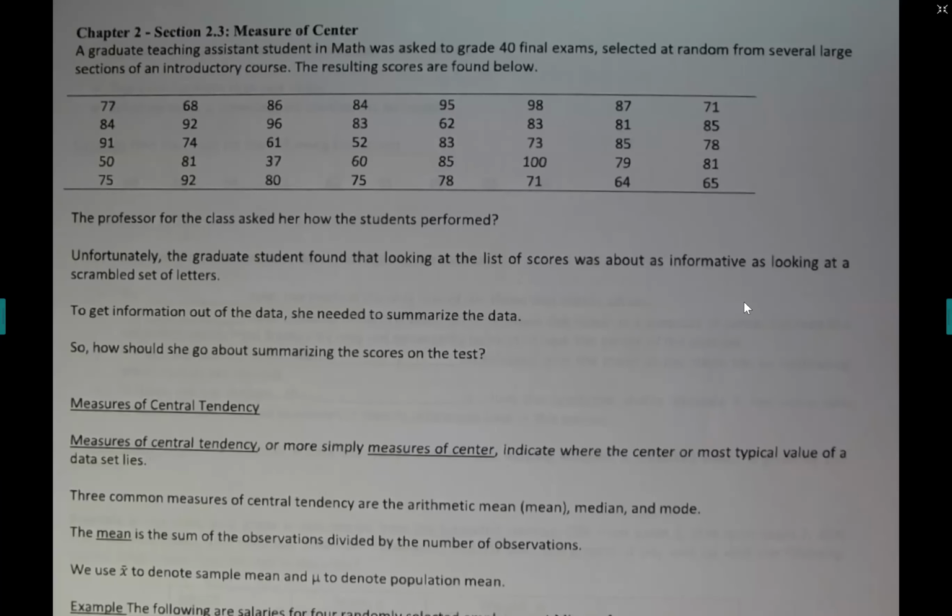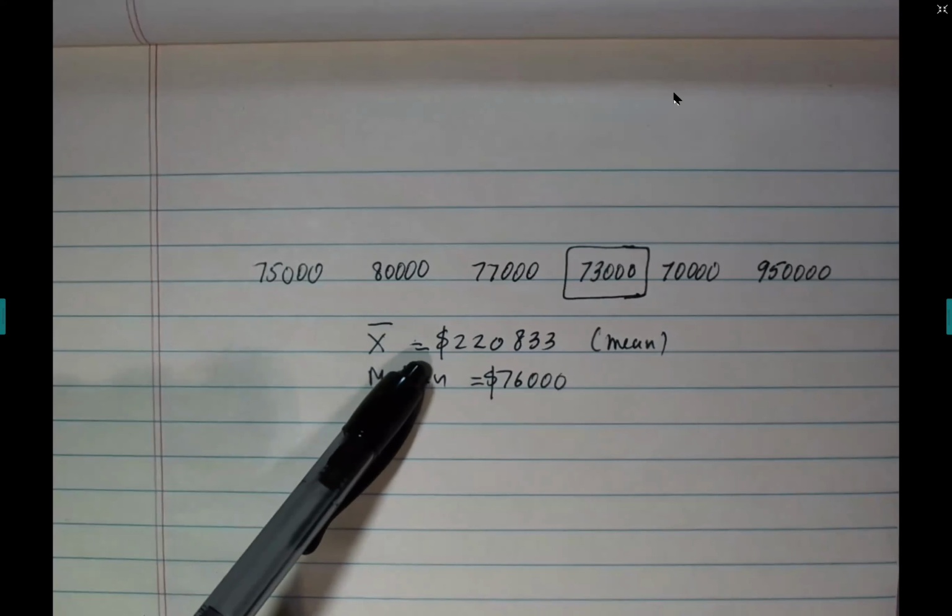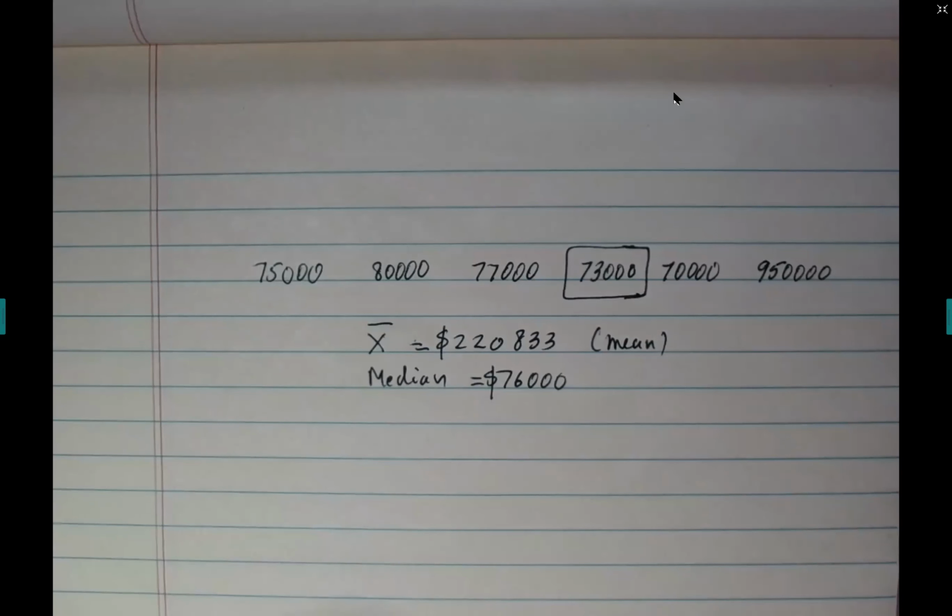But do you think it is ethical, even for a realtor, to use the mean here to advertise that they're selling a house for $73,000, but he's saying that the average in this neighborhood, and he's not wrong. The average is $220,833 when you refer to the mean. But as far as work ethics, guys, that's not ethical to do. You cannot use the mean. Morally, it's not right to use the mean.